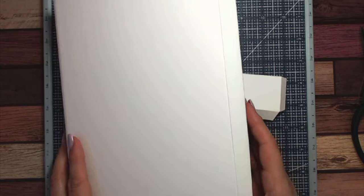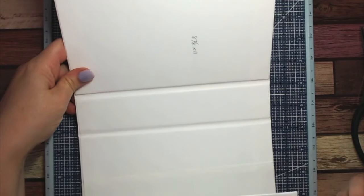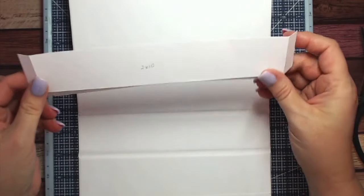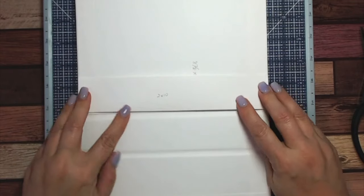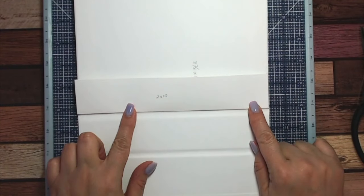Then what you want to do is take your cover. You remember we just did our covers for our book, and this is my leftmost side. I'm going to turn mine sideways to make it easier for me to work. What we're going to do is take this pocket and add it right there on the edge.